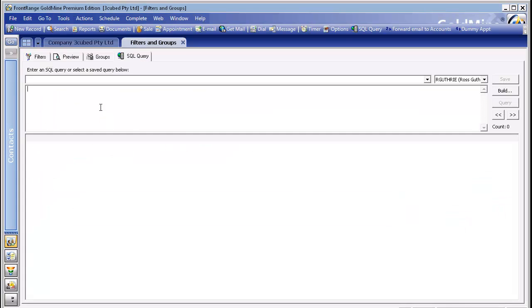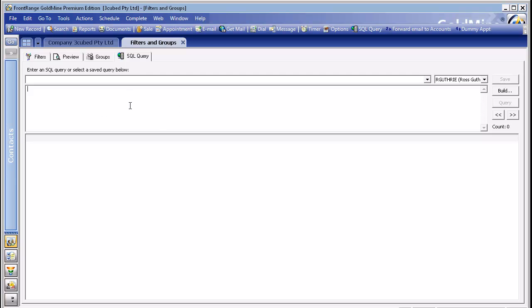You can search in the history and bring up all sorts of records. You can search on contact records and bring up all sorts of data. You can do all sorts of things in GoldMine using the power of SQL queries. And you don't always have to know how to write an SQL query, because GoldMine does include an SQL Query Builder right inside. Very, very powerful. Let's begin. Tools, SQL Query.